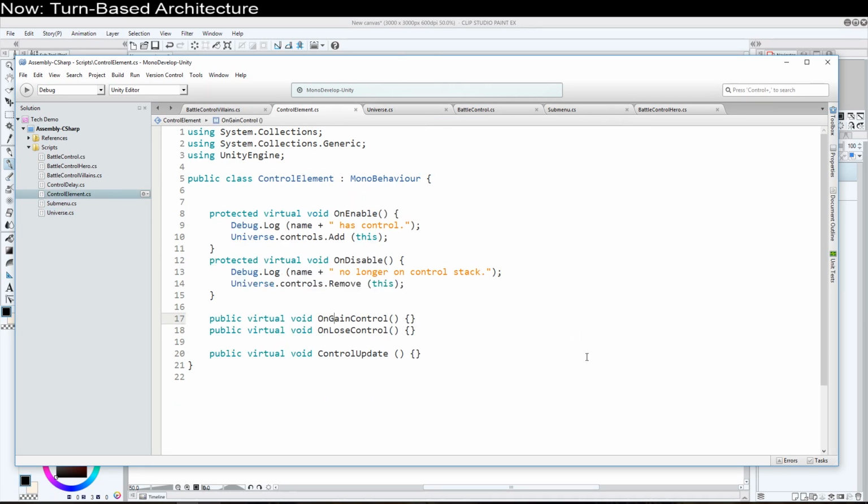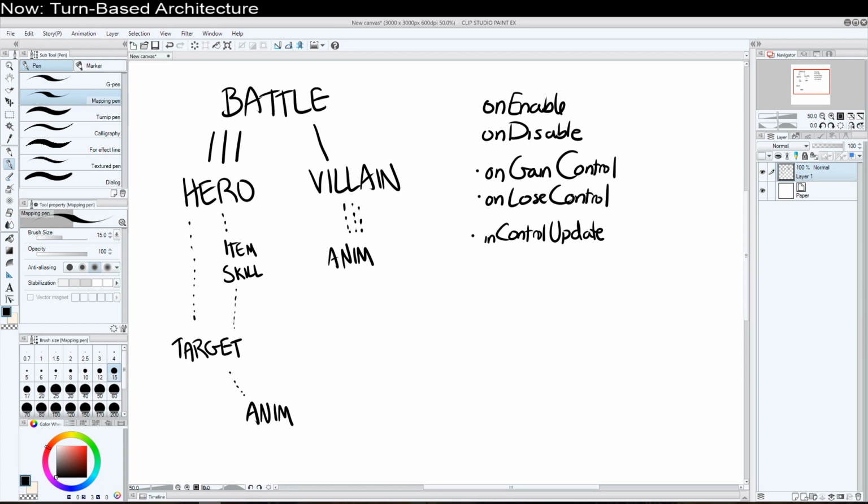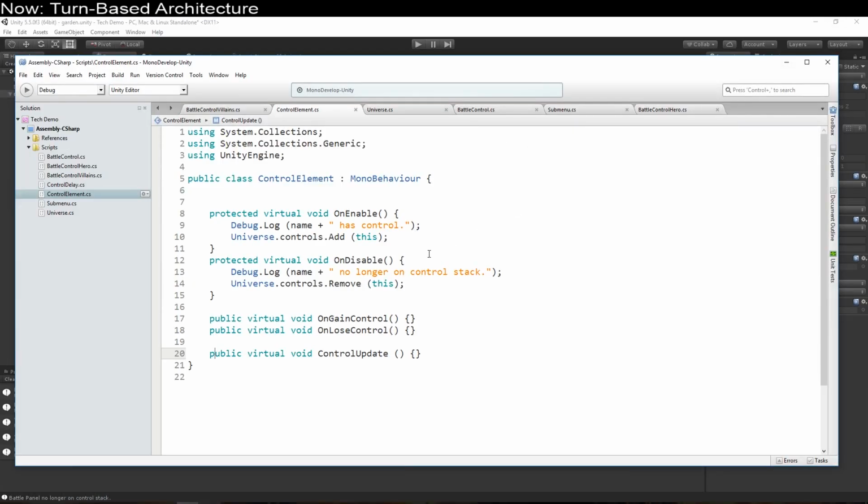It's very, very simple. It's also a MonoBehaviour so that I can stick it inside of objects in the game world. And I said that there were 5 functions. 1, 2, 3, 4, 5. In fact, OnEnable, OnDisable, OnGain, OnLose, and InControl, the same ones, in the same order even. Those are our 5 functions. I kept this super simple just to be really, really clear. These are the 5 functions.